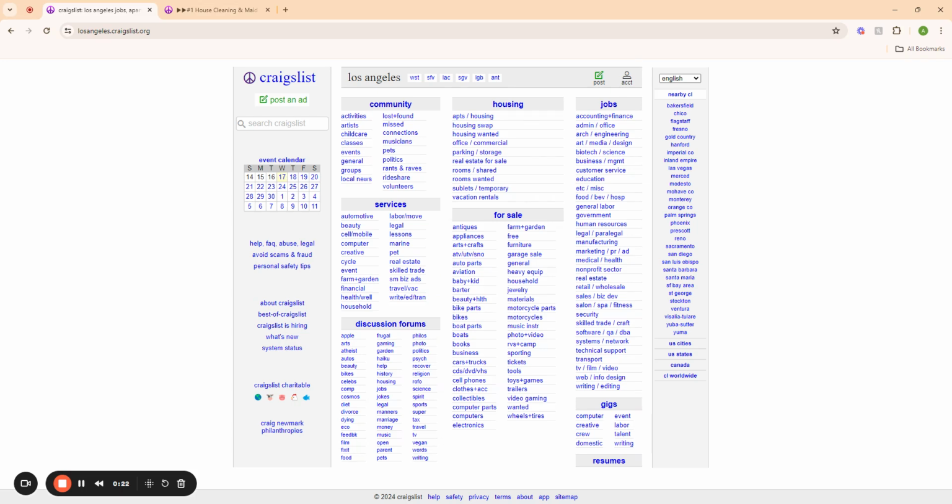Okay, and so a lot of people have a big misconception about Craigslist. Most people don't know how to use Craigslist properly, so they don't really get the calls or the customers that they should be getting, or they think it's not going to be premium clients from Craigslist. There's a whole host of things that I've heard from people, where they go, hey, people on Craigslist aren't going to give you their card, or there are a whole bunch of different excuses, or there's no way Craigslist gets that many phone calls or that much business. So many things I've heard, which are big misconceptions. So if you use Craigslist correctly, you can start getting calls immediately.